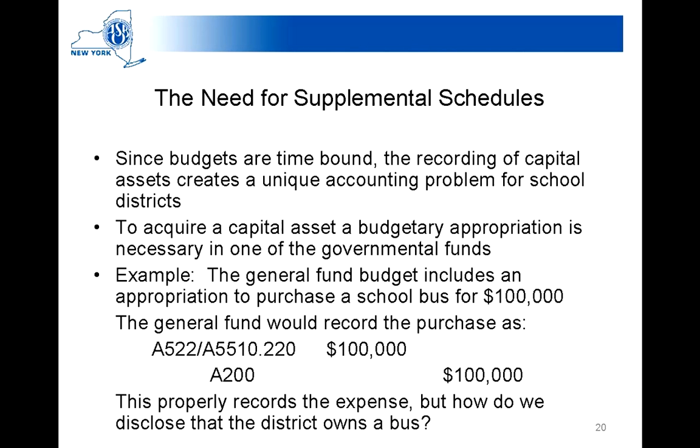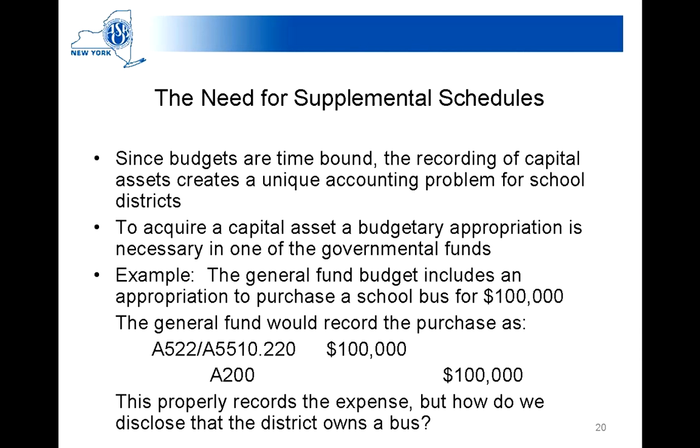Now, we talked about transactions in the general fund, in the food service fund, in the capital fund. There are also transactions that happen in other funds. We call them supplemental schedules. They use, as an example here, a capital asset. In the real world, they don't have this problem. When somebody buys a piece of equipment, the debit is to fixed assets and the credit is to cash. In school districts, however, it works a little differently. We record the expense, maybe in the general fund. In this particular case, we purchased a school bus.